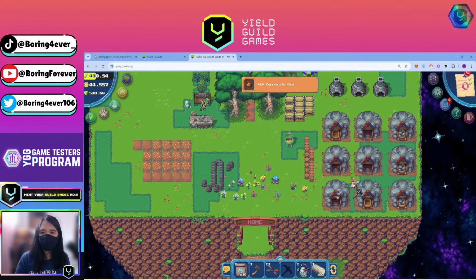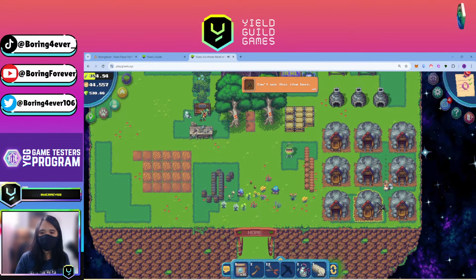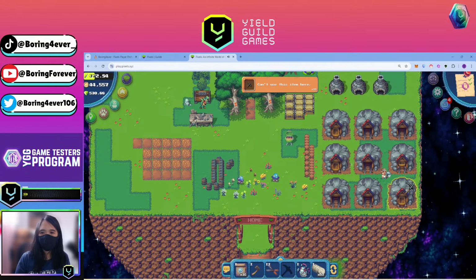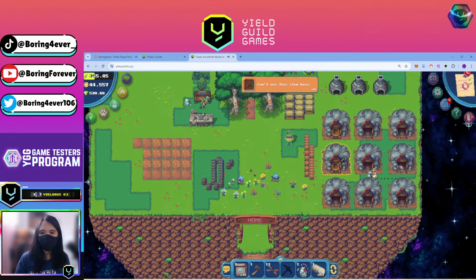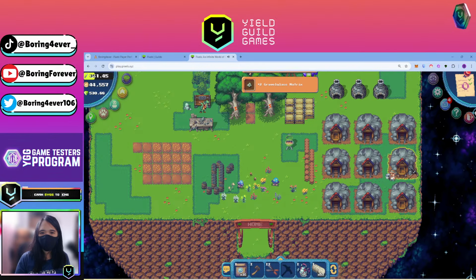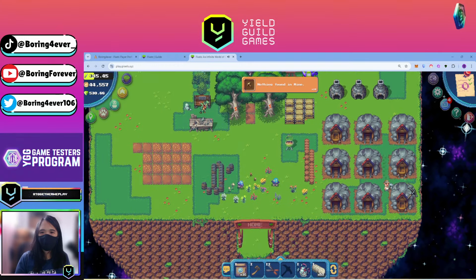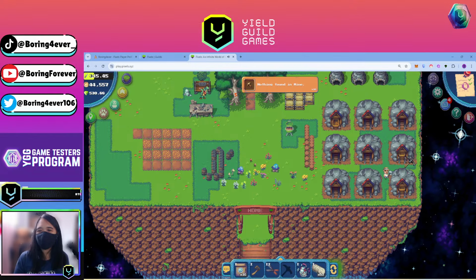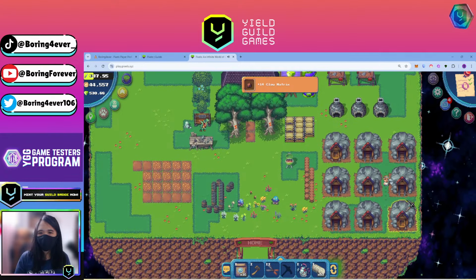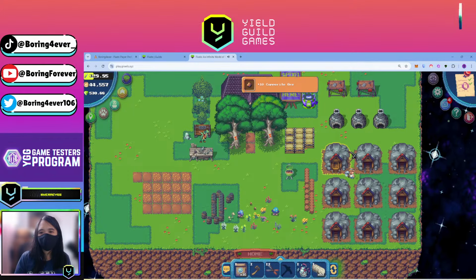Just enter. Just enter the dungeon. Okay, okay. Just enter, enter, guys. Okay. Nice. Just enter. They don't like to enter. I just want my energy to deplete. Oh, just enter. Enter here.